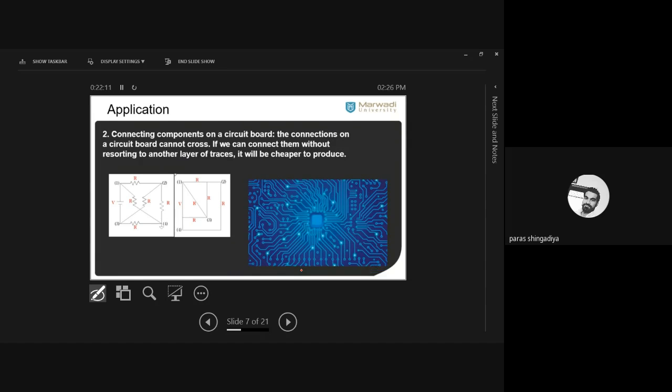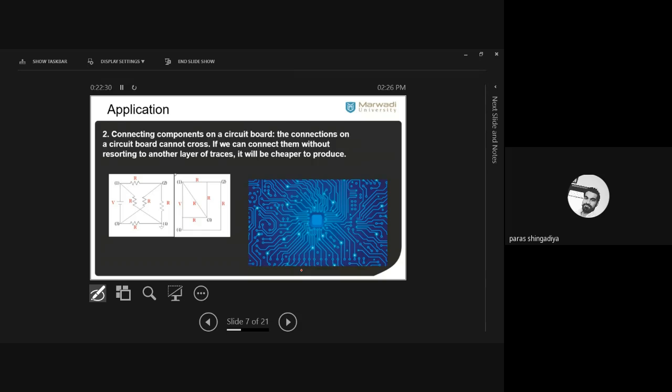Here is another example. You must have seen this somewhere. That is one of the circuit designs. You can see an image anywhere, like the real-life chip of any device and so on. So now see this picture.